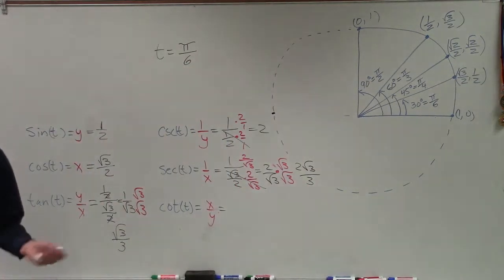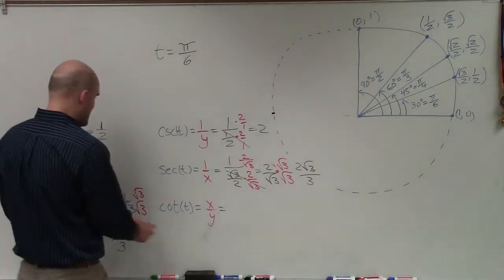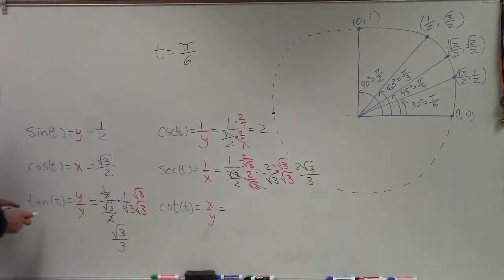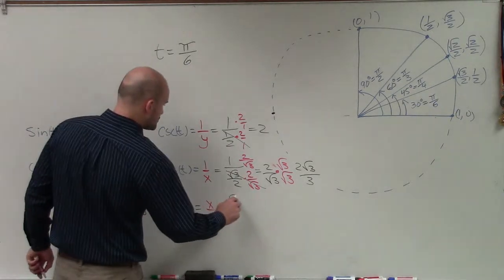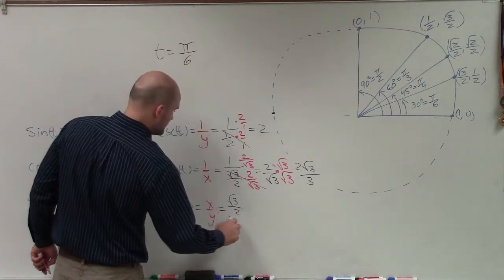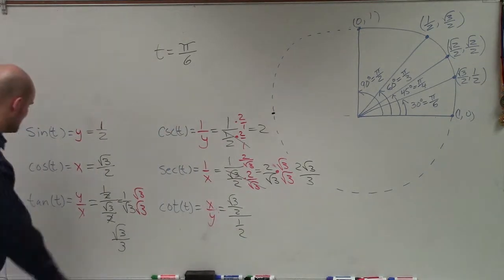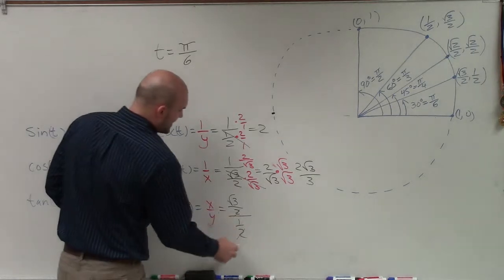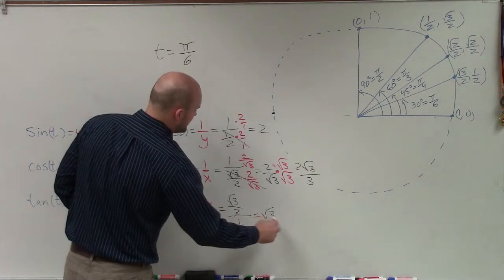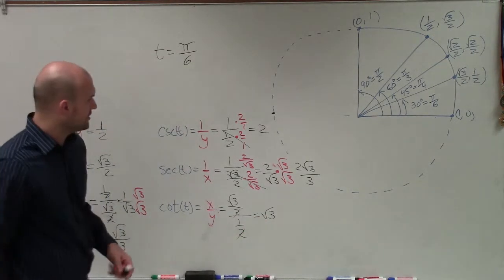And for the cotangent, I'll break this one up for you guys. Here, I'm just going to have the reciprocal of what I had for the tangent, which is going to be the square root of 3 over 2 divided by 1 half. Actually, again, let's just make this simple. Let's get this quick. Again, these 2's will divide out. And I'm just left with the square root of 3 over 1, which is just the square root of 3.